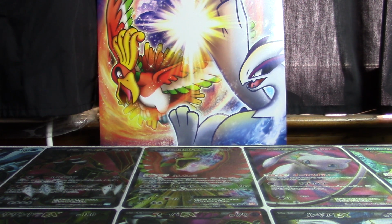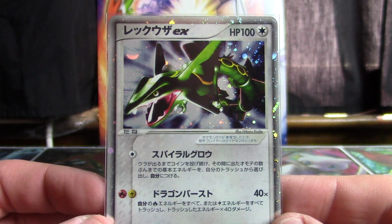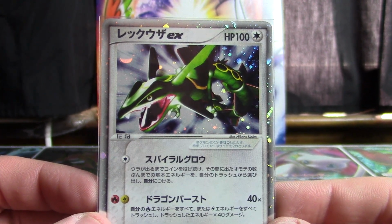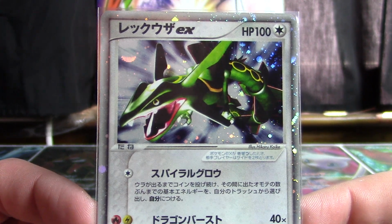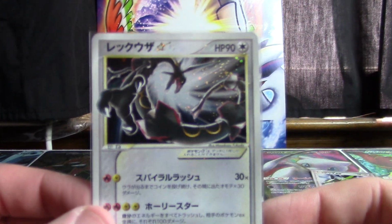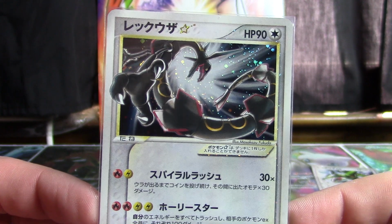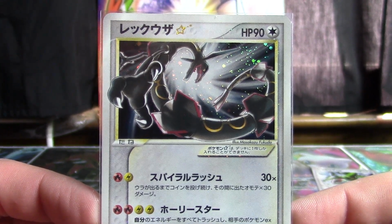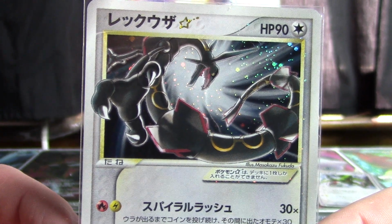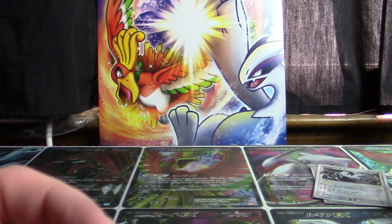So the first card out of like 42 that you're going to see today is the Rayquaza EX from Rulers of the Heavens. Definitely not the only old school EX for Rayquaza. You will see some more in that frame, but that is your first one. Second card is the most famous, Rayquaza Gold Star. Masakazu Fukuda. Truly amazing work from you, sir. It is really something, this card. Probably as famous as a Gold Star can get, just purely based on artwork. It just blows me away each and every time I get the chance to see it.